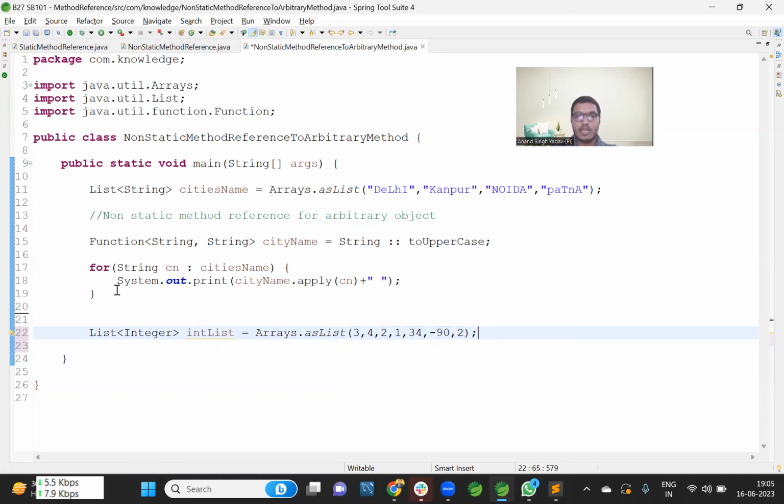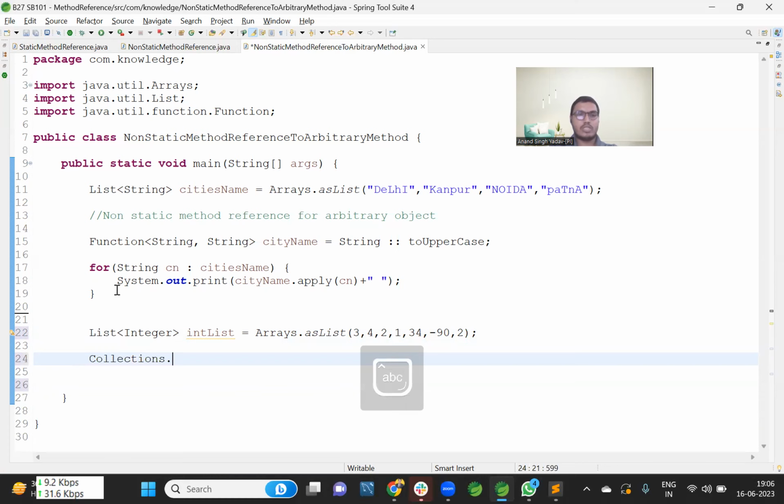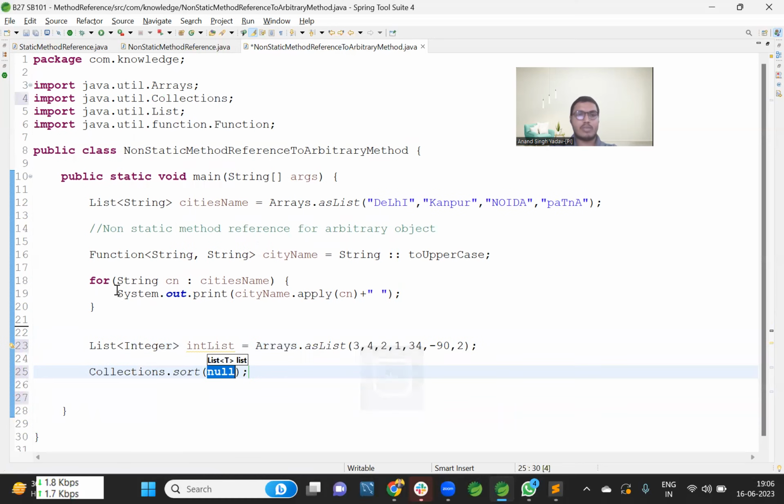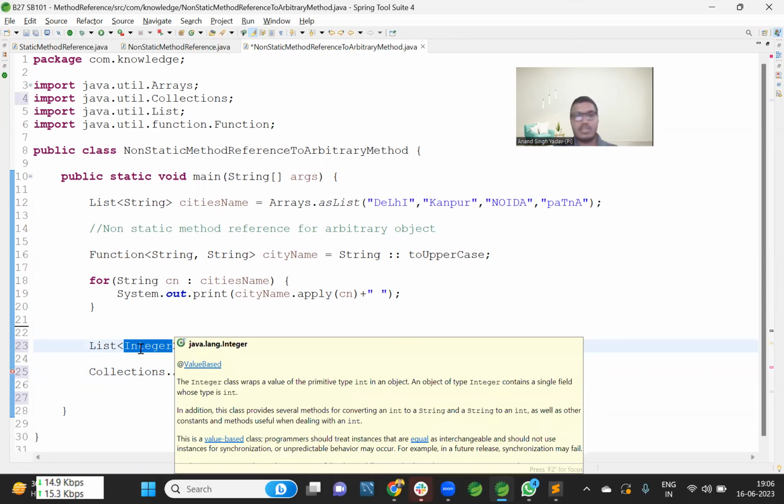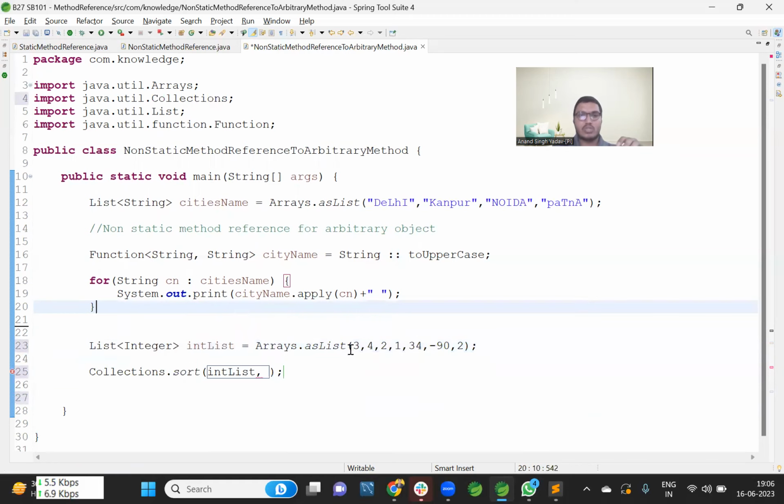I want to sort it. How can we do this? There's the Collections class, and inside this there's a sort method. The Integer class implements the Comparable interface, and naturally, by default, it will sort in ascending order.